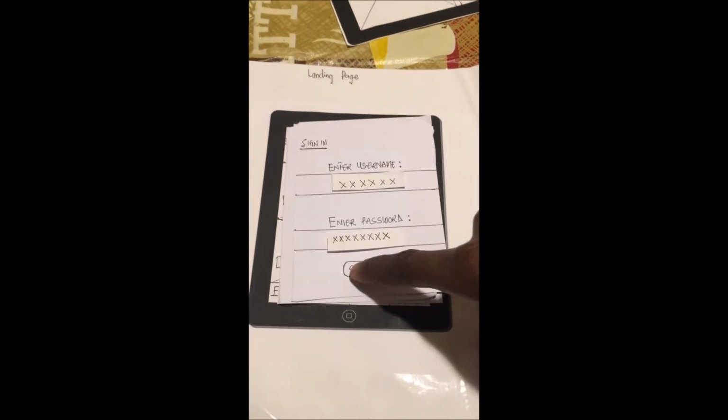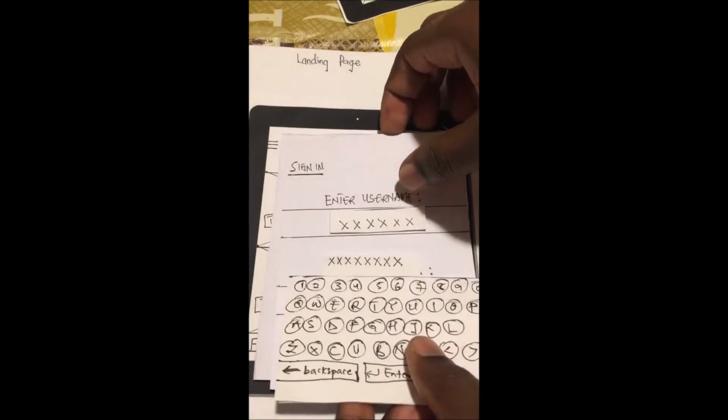And then once done, the user just hits submit. Once the user hits submit, the next screen that comes on will be preferences set.